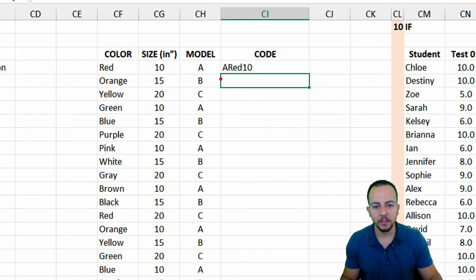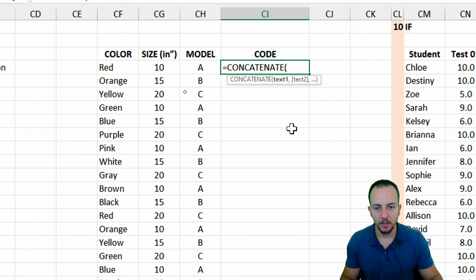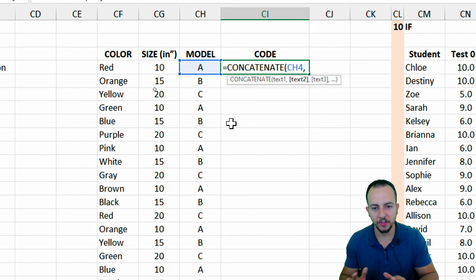I want to separate the information using a hyphen or the minus sign. Actually, I think it's easier to get rid of it and do it all over again. Equal sign, concatenate. The first thing is the model, and then, comma, I want to use a hyphen to separate. So open quotations, hyphen, close quotations, comma.